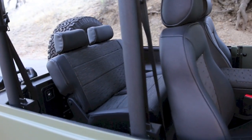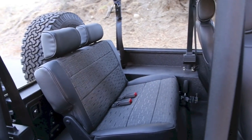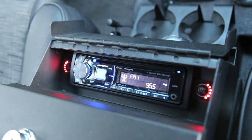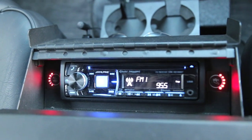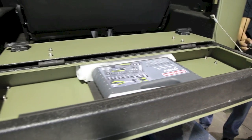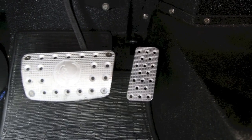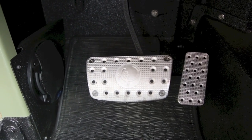For the rear seat we offer two options — the tuck-and-tumble, which this is, or side-facing jump seats. This seat tucks and tumbles forward and is also removable, though it's kind of a pain to remove. There's a full-width inside locking storage compartment in the tailgate where we put the lug wrench, wheel key, and Craftsman kit. You can also see the rear speakers and power port here, and the front speakers are integrated into the kick panels.